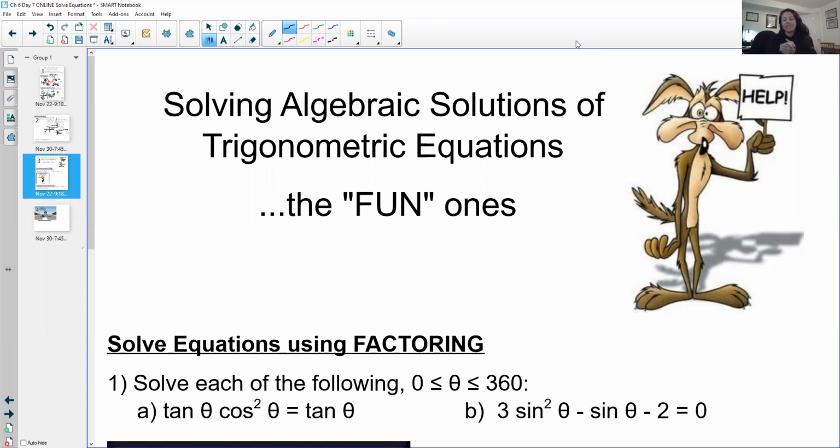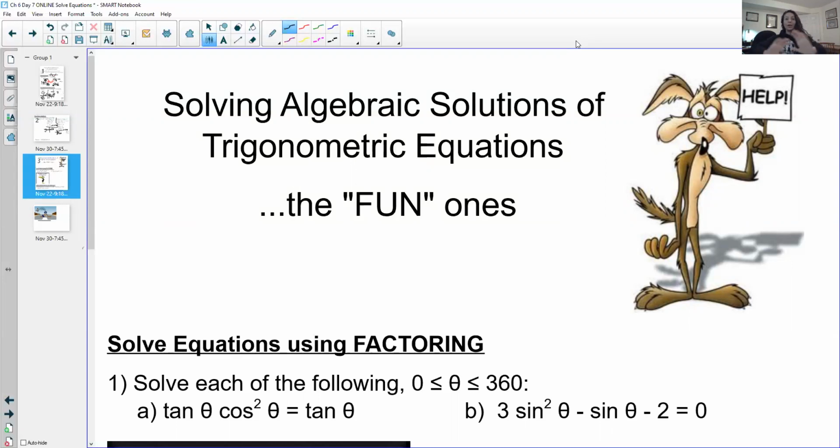I know maybe these Looney Tunes cartoons, some of them didn't age well, but I gotta tell you, Wile E. Coyote is definitely one of my favorite characters. And this is very fitting for where we're about to go. If you feel like Wile E. Coyote, stop the video, go for a nice relaxation, anything. Have some chocolate, do whatever you need. You might feel like an anvil is dropping on your head for a few moments. Don't worry, I promise you're gonna get through this with lots of practice.